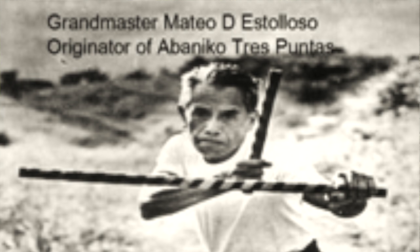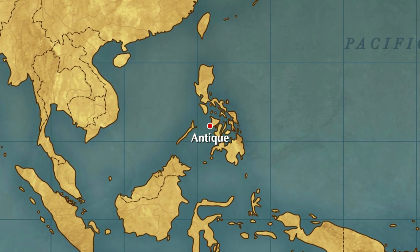Yeah, you see, Abaniko Tres Puntas is a classical system that was developed sometime in 1934, according to my teacher, Grandmaster Mateo Danisa Estelioso of Colasi Town in the province of Antique in the Visayas area. So like I said, it's a classical system. Abaniko is one of the most popular styles in that part of the Ilonggo region, and Tres Puntas is only one of those abanicos.